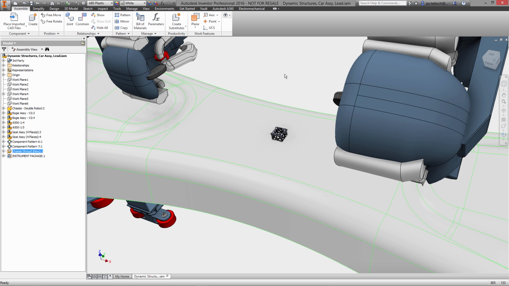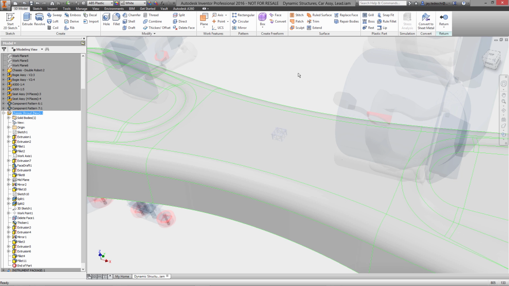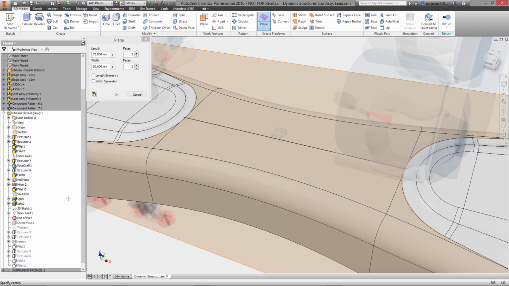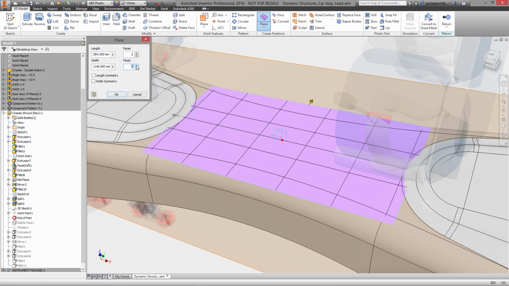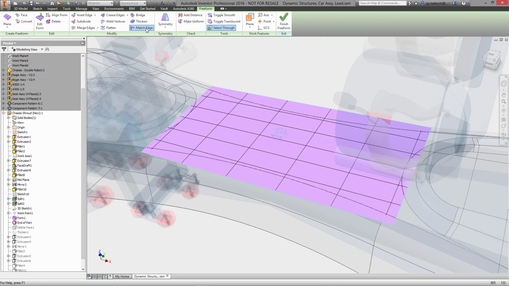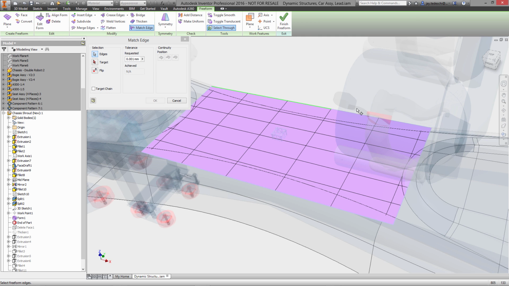Now, as you can see, this instrument package is larger than the fairing cover that we have, so we're going to utilize some of the new freeform modeling techniques to manipulate and change very quickly the surfaces which comprise the fairing here. So we'll start by selecting a plane, selecting a center point, and placing a planar freeform surface. This planar surface can be then subdivided into however many panels that we deem necessary. This facilitates more advanced manipulation of the surface.